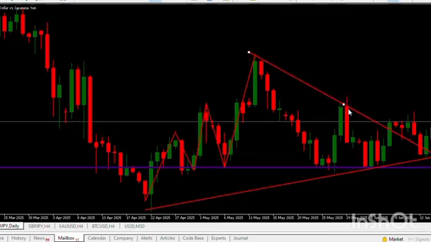This is a triangle. This was actually a break of a triangle. If you can see very clearly from the previous market, because you use the previous market to determine the future, you can see very clearly that we have our lower high here, higher high. You can see very clearly that this market has given us a structure.